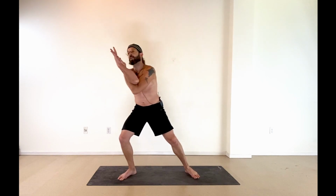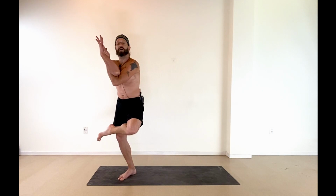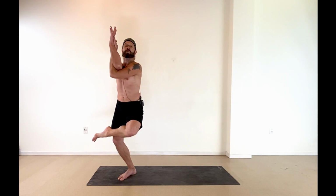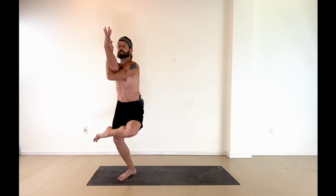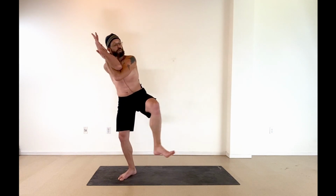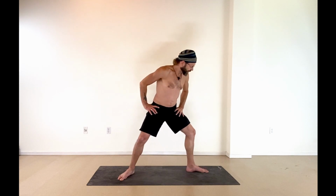One more time, weight to the right foot. Left leg over the right, hold here. Left knee to the side, toes of the left foot curled, shoulders back, elbows high, just breathe. Now take an inhale. And with the exhale, just step this out wide back to horse. Now hands to your hips, pivot on the left foot, point the toes forward.